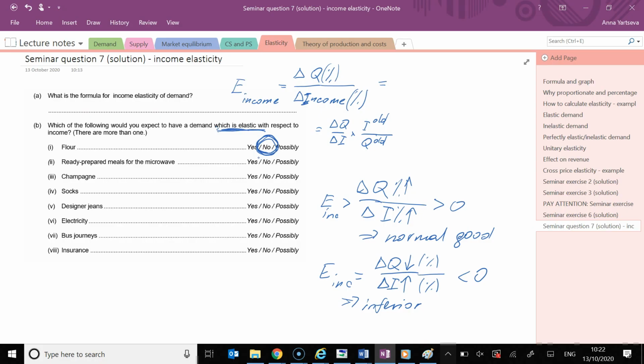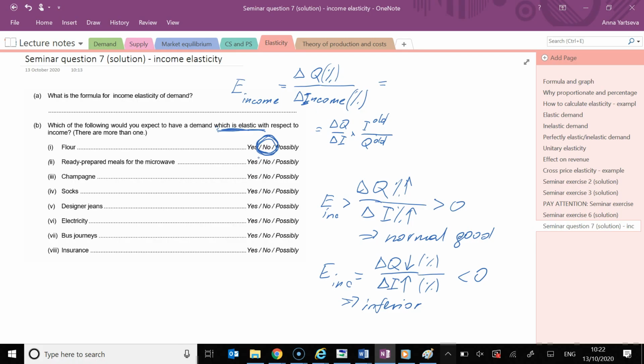When you become richer, are you likely to start baking significantly more? Or will you start suddenly cooking pancakes twice as frequently? Probably not. Maybe you will start buying it more. Maybe you will switch to a different brand, maybe more expensive brand, or maybe some organic flour or something fancy, like, I don't know, coconut flour, whatever. But you are not likely to start using significantly more flour.